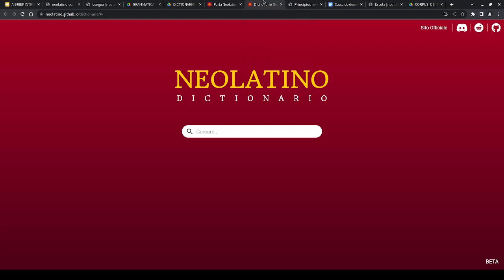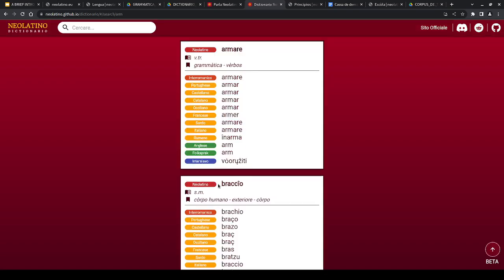And then we have the Grande Diccionario Neolatino. We can write in this text, we can say arm, and then here we have the translation, braccio.